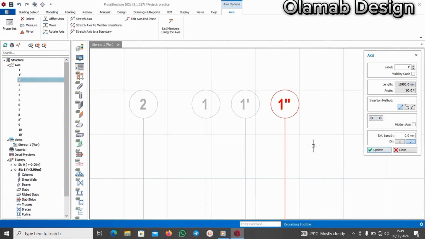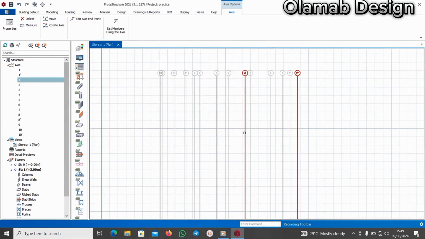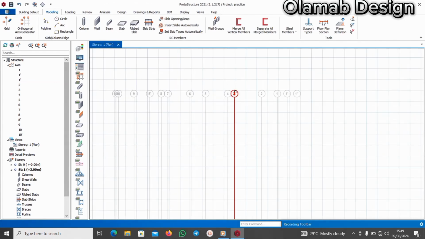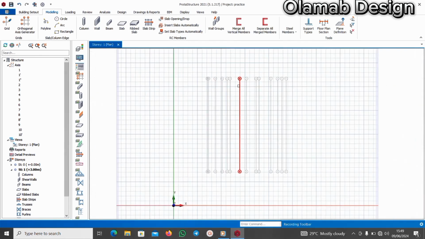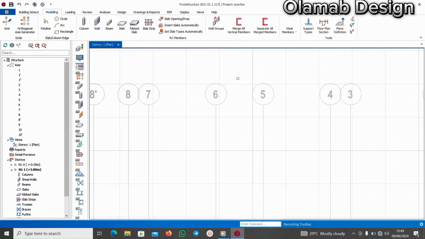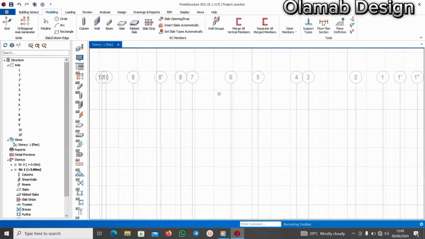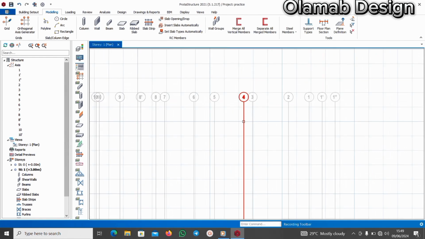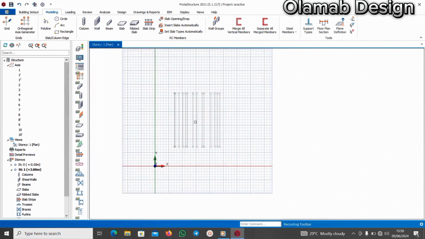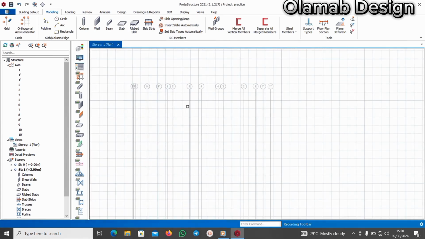Okay, then we see now we have successfully created all our vertical grid as given by the architect. So if I have created my general arrangements on my drawing, and I felt it's very important for me to have another grid, maybe a structural grid, maybe I want to have a column there or a beam, then I will now be the one to create that grid. Let's assume I want to have a grid here, then I will offset this grid according to the dimension I want it to be. Then I can decide to label the one I created as 7 prime. Okay, that's fine. As you can see, all our vertical grid has been created.